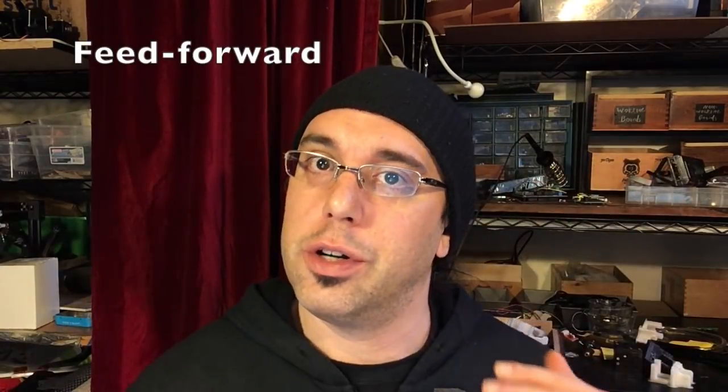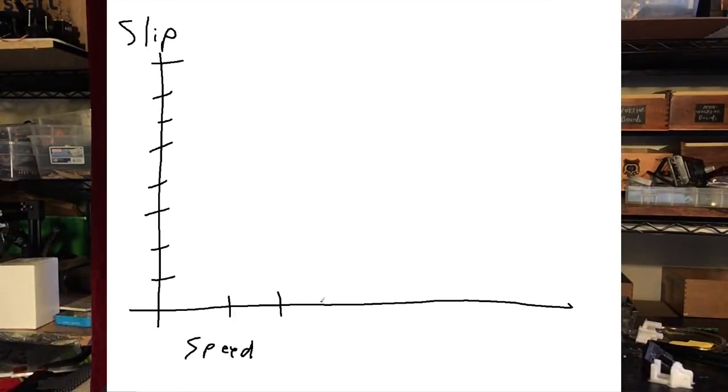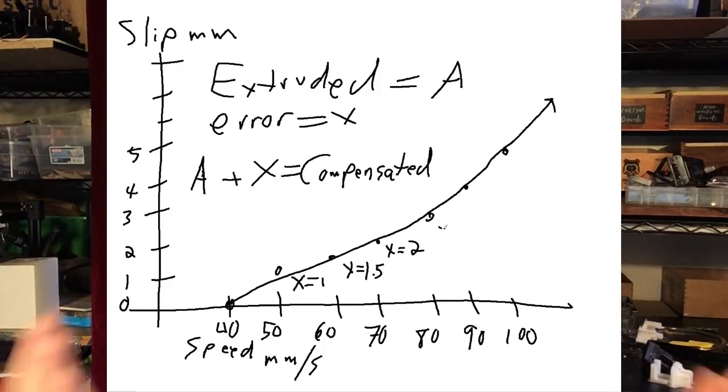CAN bus would probably be the best way to do that. Let's talk about feed forward correction. Closed loop can correct problems on the fly, but it's kind of like swatting a fly with a hammer. If you always consistently know that your particular system is going to overshoot or underrun by X amount, then you just have a pre-rolled compensated lookup table, and you add, subtract, or multiply your commands by the already known error value at that particular operating point. An example: if you knew you were going to start under-extruding at X amount — say a very shallow exponential curve once you get over like 70 mm/s — and you've already tested that and know you have to add however many ticks to compensate.